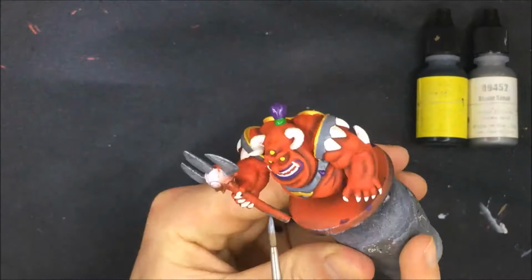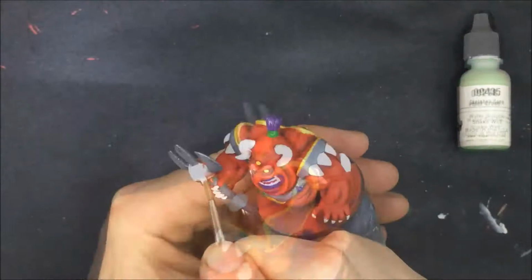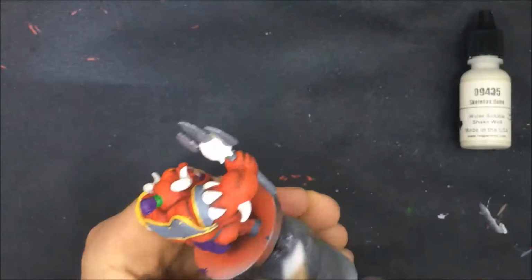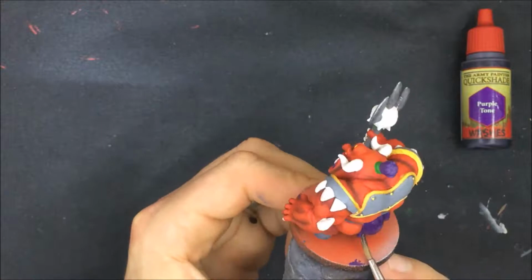Because if you can imagine, if this guy was all just red, even with highlighting and shading, because it's just one big slab of color, it's just going to look monotone and flat, and it's not going to have any interest to it. But all these little things that you can pick out, like the fingernails, the armor, the hair, add visual interest, and they bust up those big sections of color.